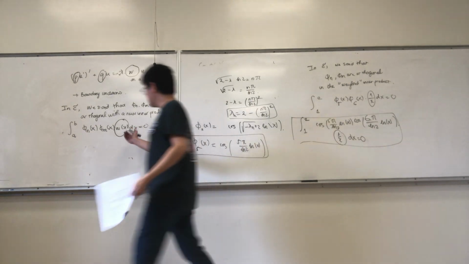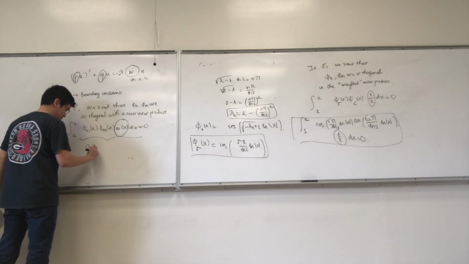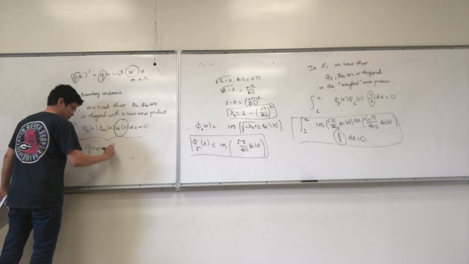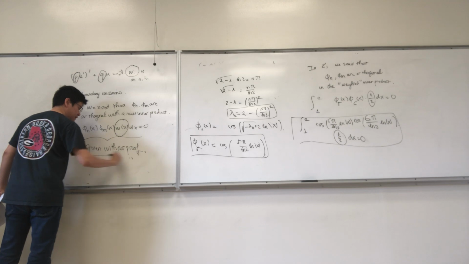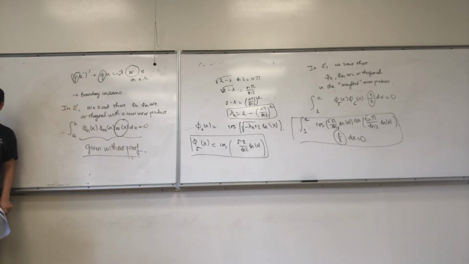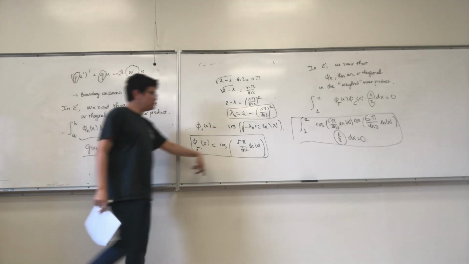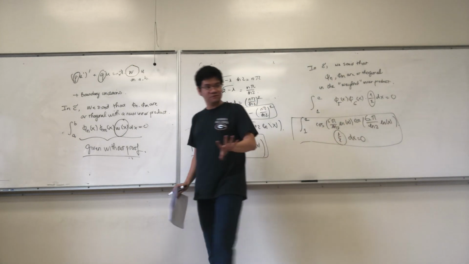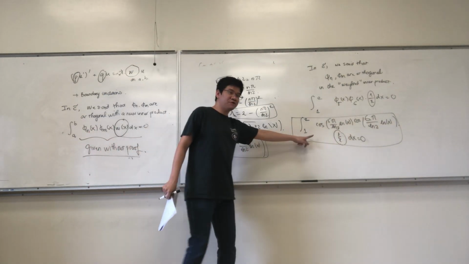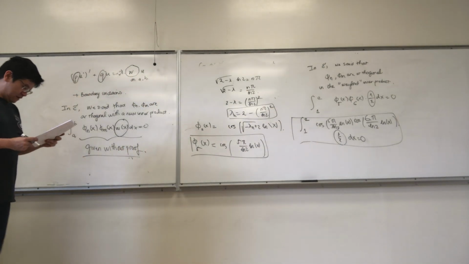Right. So this is given without proving. We can prove it, but in this case, I don't want to prove it. In general, if you are able to compute phi n and phi m, they will be orthogonal with respect to this W. Right? Anything that you found will be orthogonal. Questions? Good.